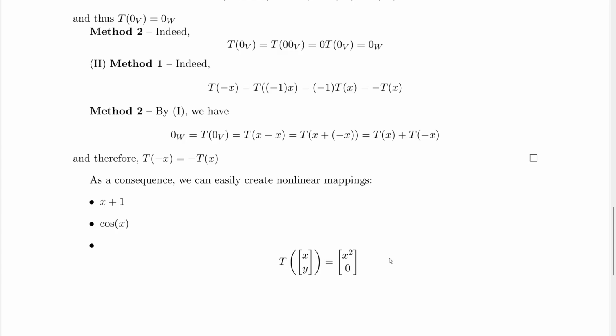So being linear, in some sense, is a little restrictive. There are some hard requirements on it. But what's very nice is that linear mappings are sort of naturally occurring. Differentiation is linear, integration is linear, transposing is linear, matrix multiplication is linear, dot products are linear. So a lot of things we care about and have deeply entrenched ourselves in are in fact linear. So that's quite nice.